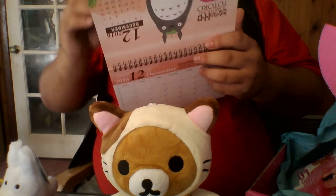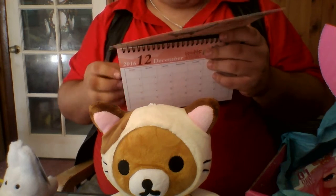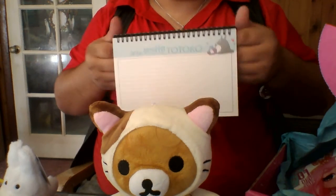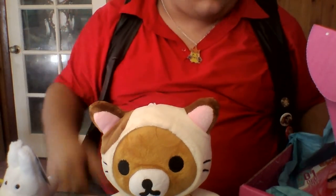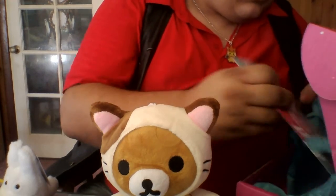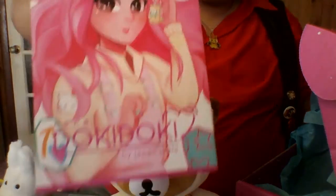And then it's got a little notepad on the back. If you wanted to log everything that's happened to you in 2016, as you go through it at New Year's and flip it over, you can see all the awesome things that happened to you that year. And it does come with its own Doki Doki little catalog.